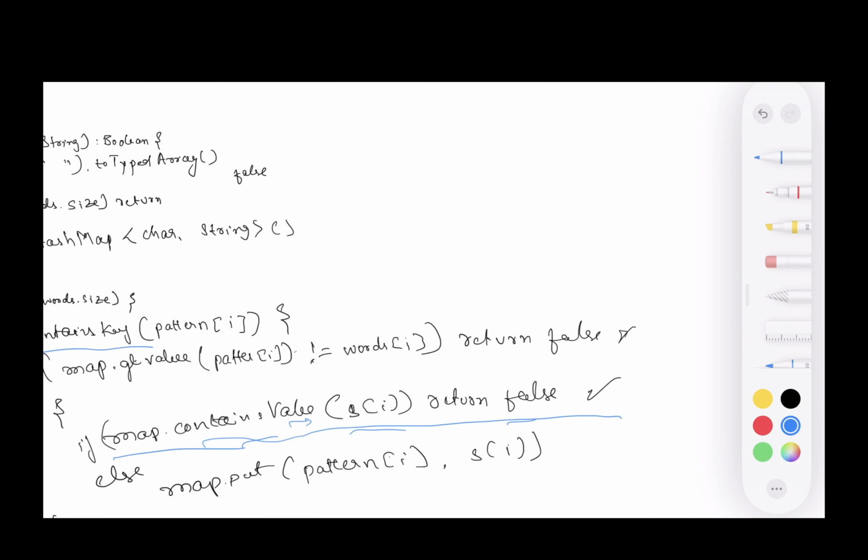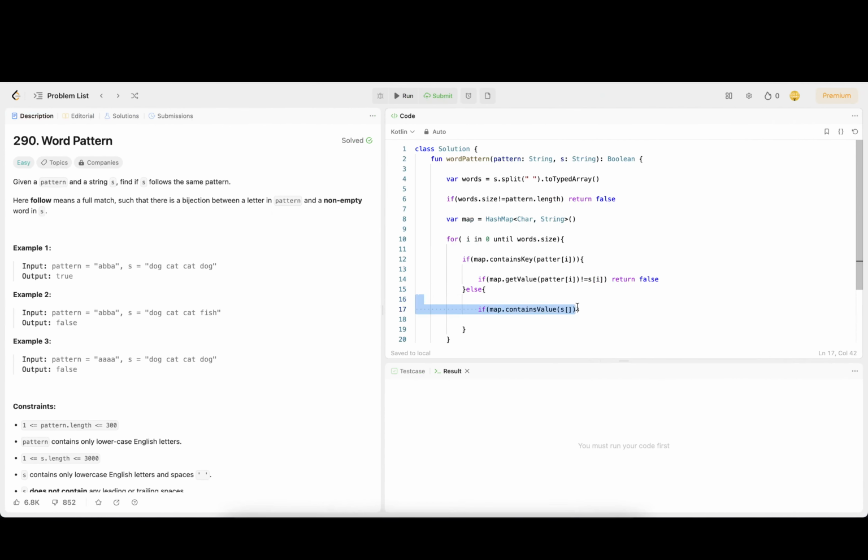So that's the line of code I am writing over here. If it contains a value, I should return false. Else I need to add it to the map with map dot put pattern of i, s of i.